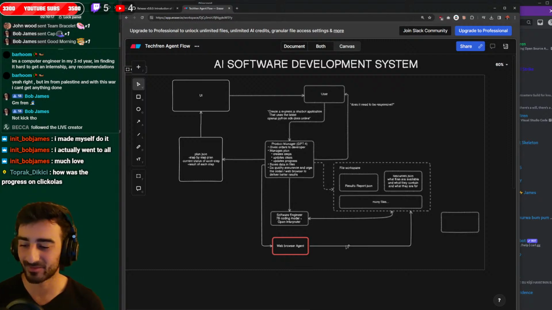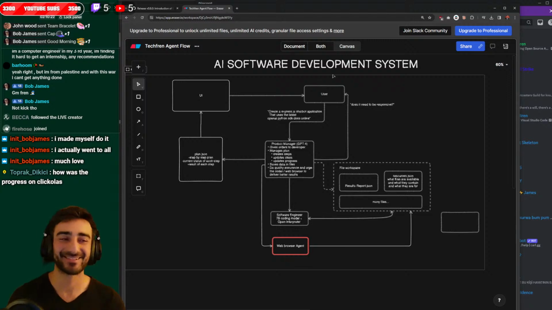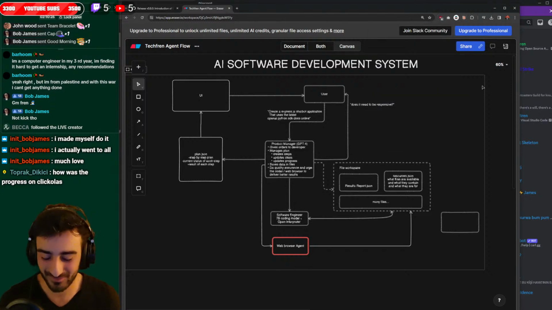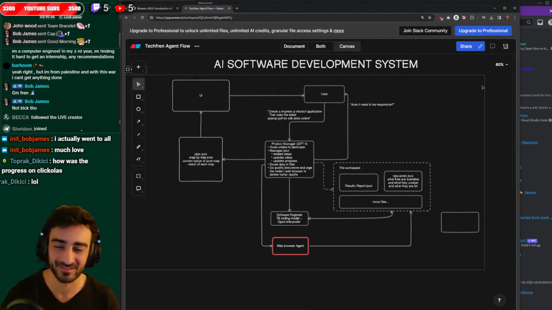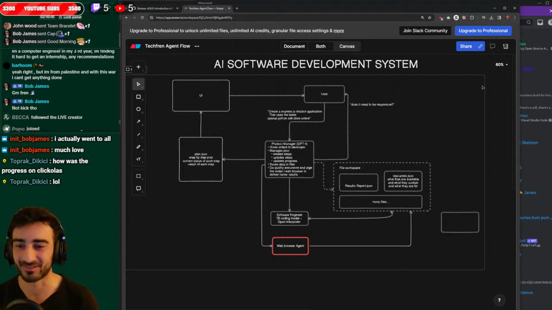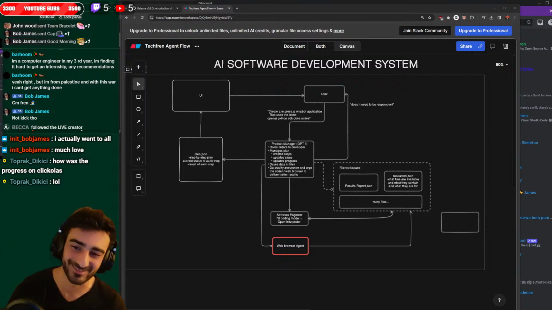Top right guys, how's the progress on Clickless? It's actually kind of backwards progress. I've got it to open a new window to do all its stuff in, but in doing that, I've kind of hindered its ability to click on stuff and continue the plan. So it feels like we've made backwards progress, unfortunately. But that's okay. Sometimes you got to move backwards to move forwards in the long run, you know.